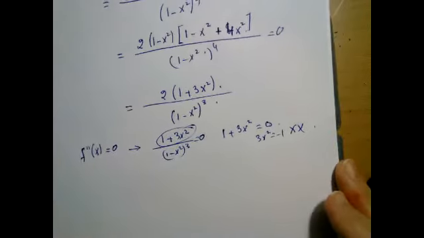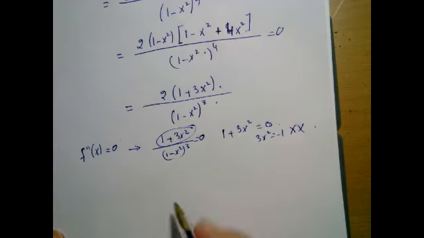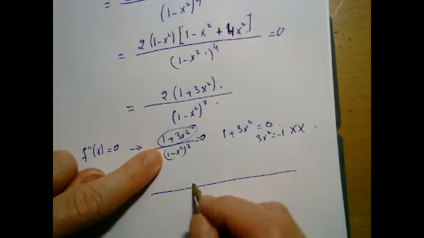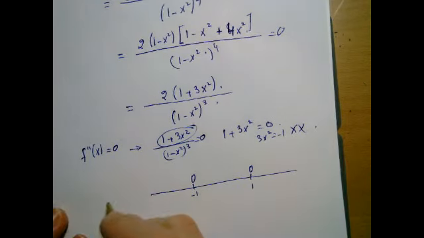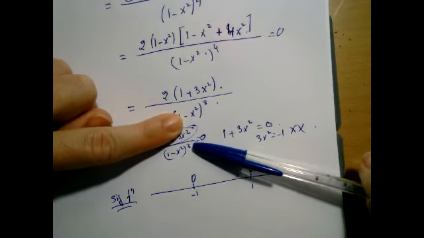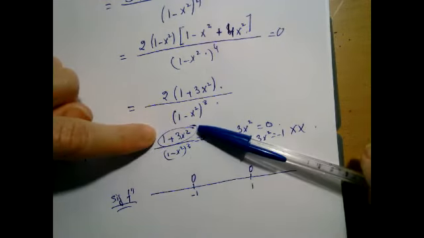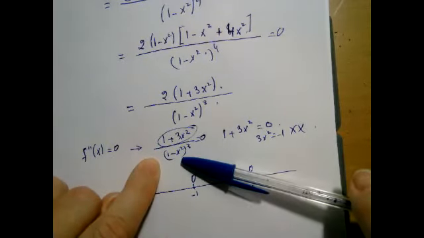Very good, but I need the sign of f double prime. And now the denominator is going to play a role. Because the denominator doesn't make sense here and doesn't make sense here, it's going to affect the sign of the second derivative. The denominator is not always positive. I have here to the power 3. The denominator could be positive and could be negative. My numerator is never 0, but my denominator can be positive and negative, so it's going to affect the whole picture.